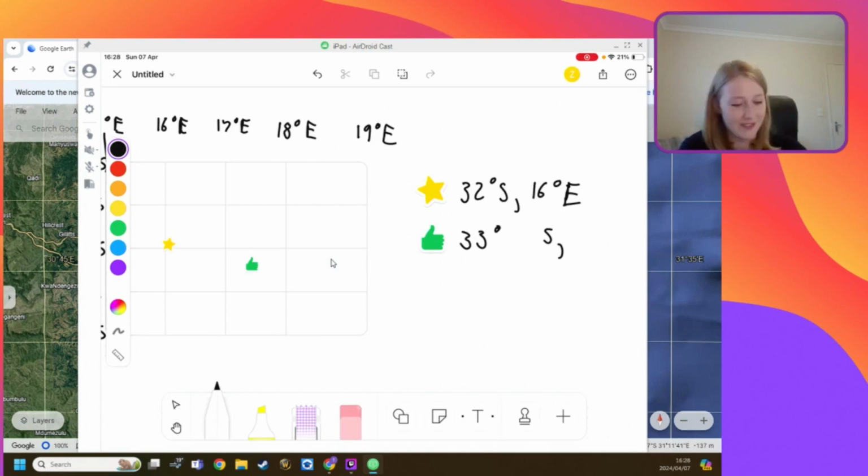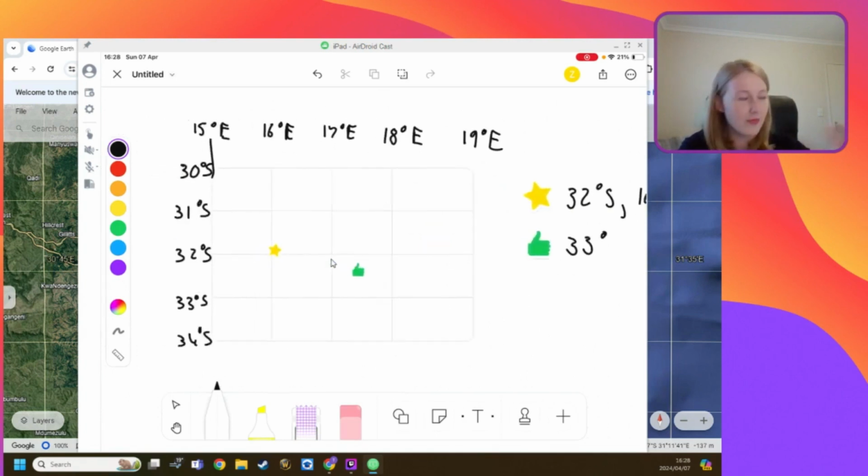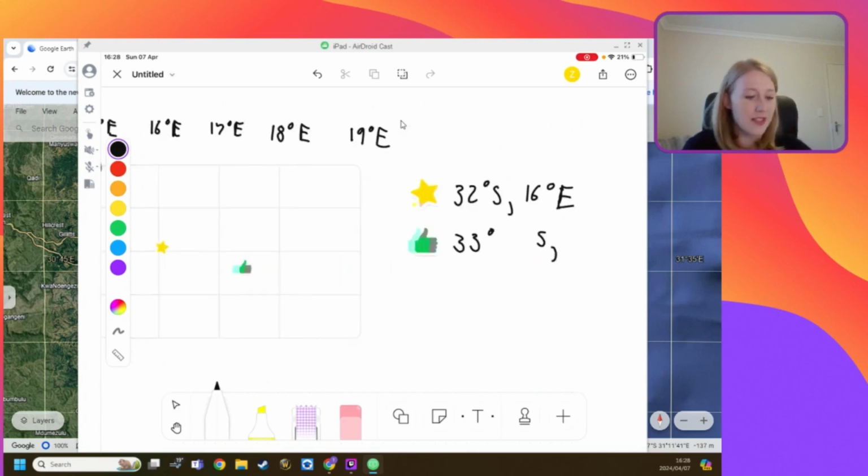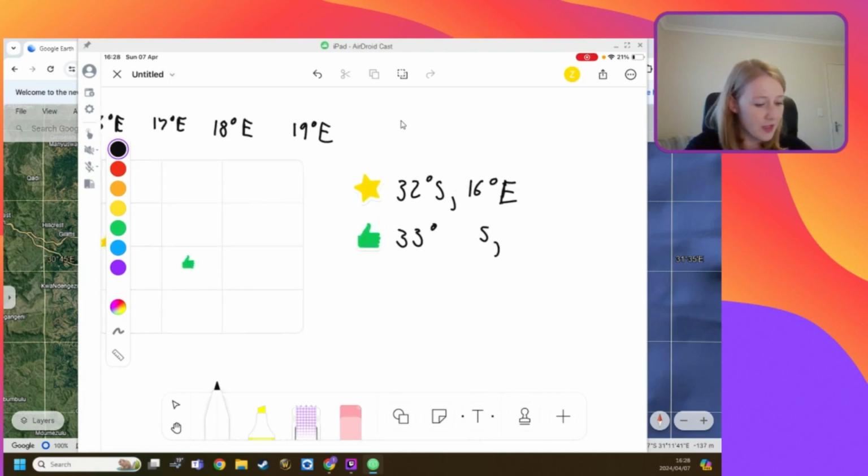Sorry, that was a bad pun. Let's try with the east. So we can see that it's between the 17 and the 18. So it's definitely 17. It's not yet 18. If it's between the two numbers, it's always the smallest number. Not yet 18. 17 degrees. And then I'm leaving a space and putting in east over here. So that space is where my minutes are going to go.